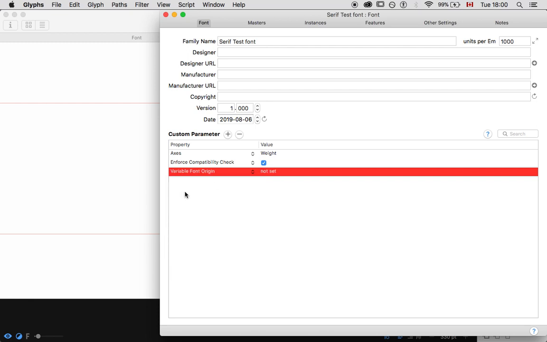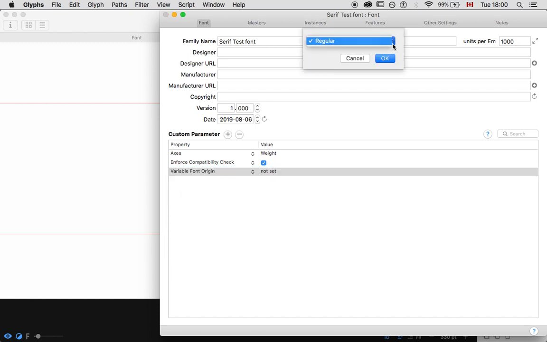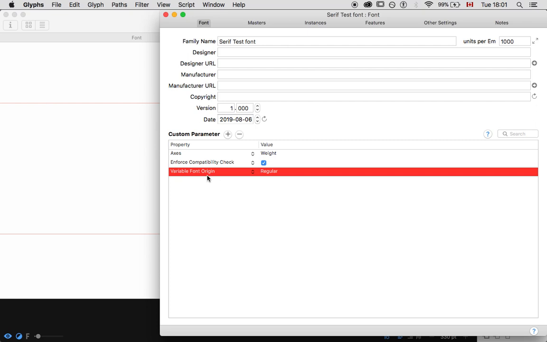Okay, now variable font origin, we can't really do anything with this yet because we only have one master, but let's think about it this way. If I have a variable font and I can go between thin and ultra bold, I can tell the typeface what master should be the default master that people see when they load the font in InDesign or in any typical web or font reading platform or font menu. Generally most people will choose regular, but you could have it start at light or bold. That's an option. But for now we'll just start with regular. So I recommend having these things open.